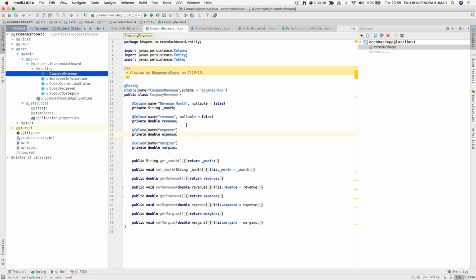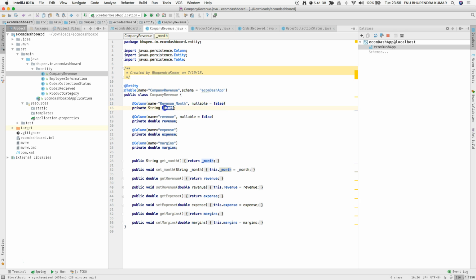Now for company revenue, I started by converting a sample POJO class to an entity class. We need to use the @Entity annotation and add the table structure defining what the table name is and where it is mapped to. So it is mapped to my ecom-app, and @Column will define the column name if I want to.